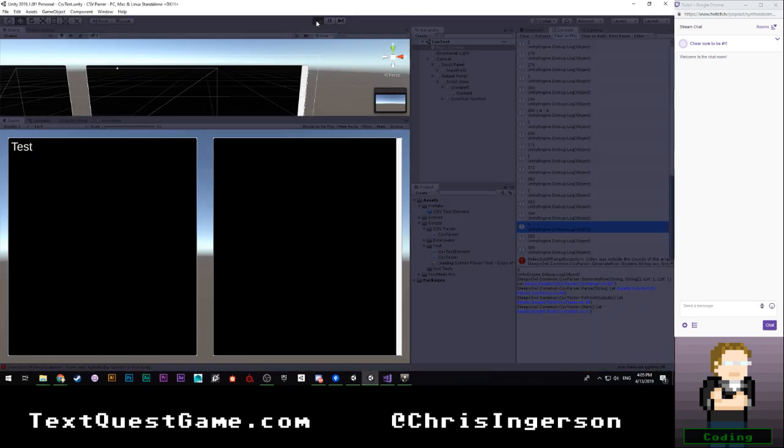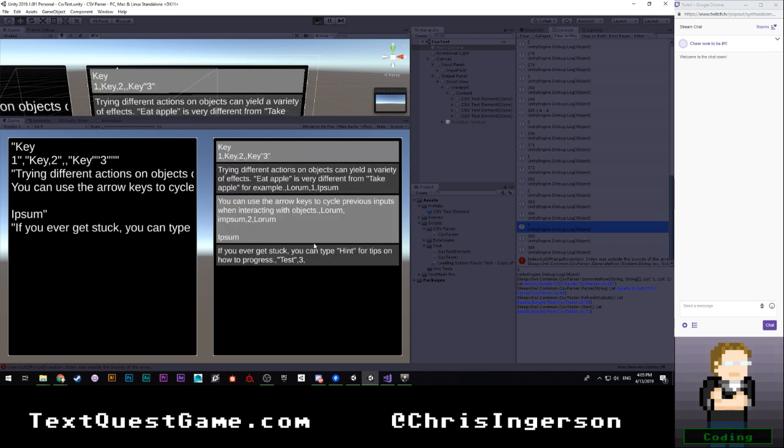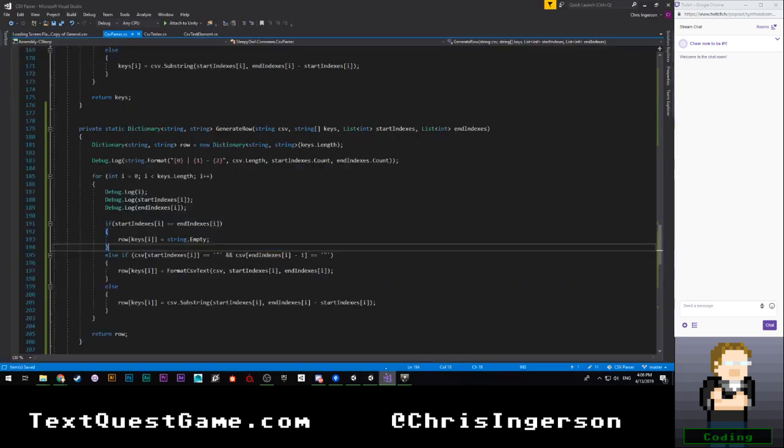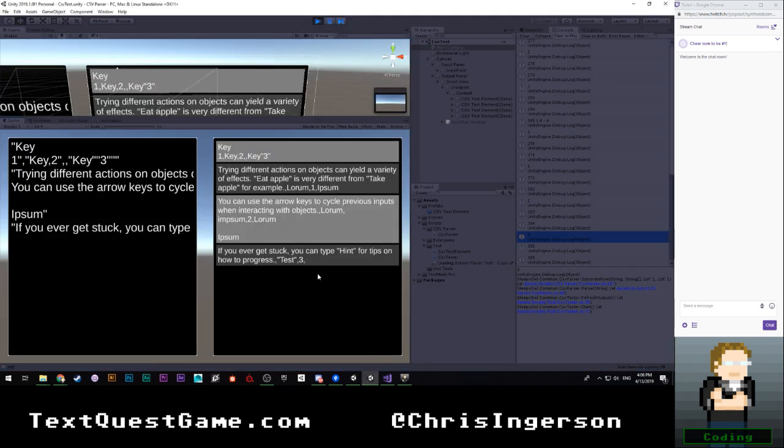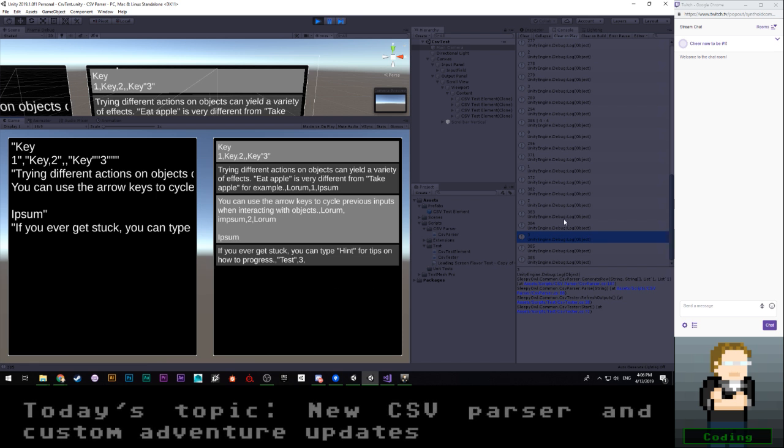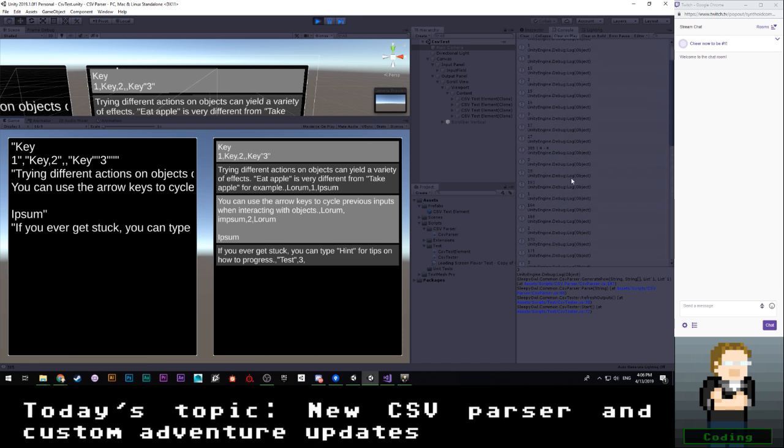Let's try that again. It could be that it was. Oh my god, it was. I don't know why that happens sometimes. That's infuriating. So I've noticed in Unity specifically, for some reason, sometimes when you edit a static class and you hit play, it's like the code didn't refresh. Like it just didn't recompile. The compilation says that it's done, but then you run it and it doesn't work. But then if you run it again without making any changes, it works. I don't know why. That's super weird, but that's okay. Fine. So cool. So that works.